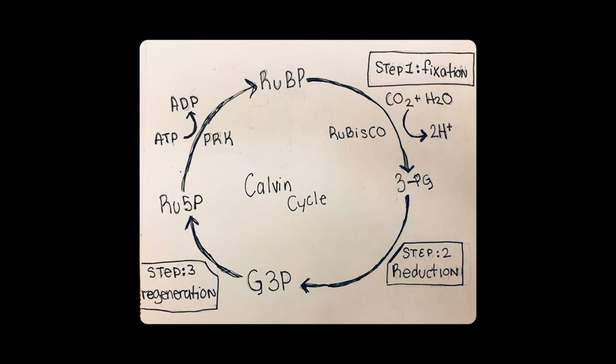This is the first step, carbon fixation: the conversion of inorganic carbon dioxide to an organic carbon compound. Then comes carbon reduction, where the organic molecule is reduced through ATP and NADPH. Finally, there is regeneration, where the molecule RuBP, ribulose bisphosphate, a 5-carbon compound made in fixation that starts the cycle, is regenerated so that the cycle can begin once again.